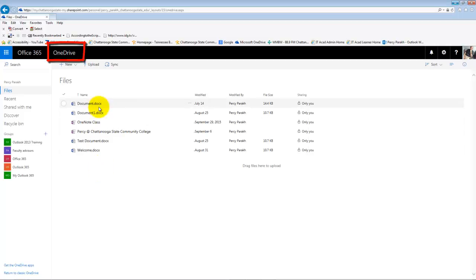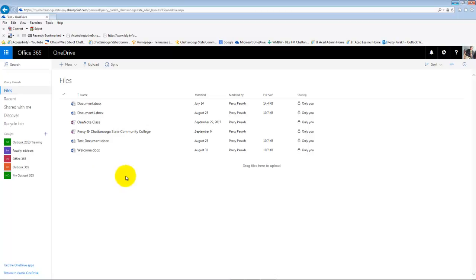I've only been recently using OneDrive for Business, so I don't have a whole bunch of files already stored, but it's kind of similar to the other OneDrive, except this is linked to my work account, whereas the other one is linked to my Microsoft account, and so that's the difference between the two.